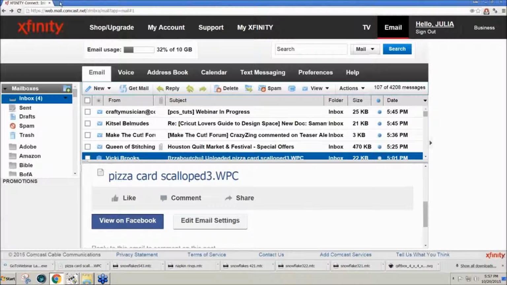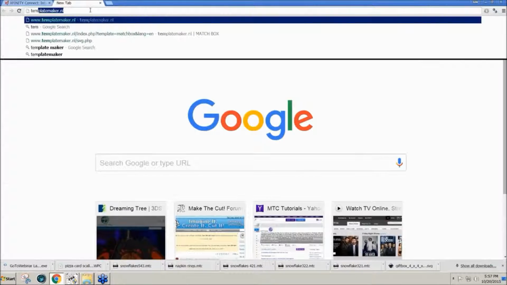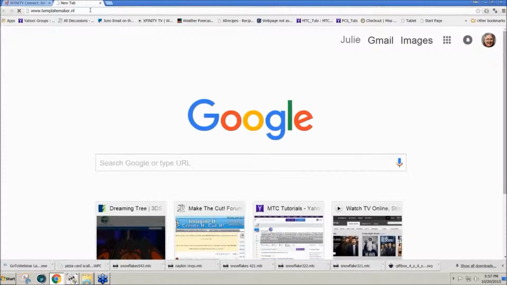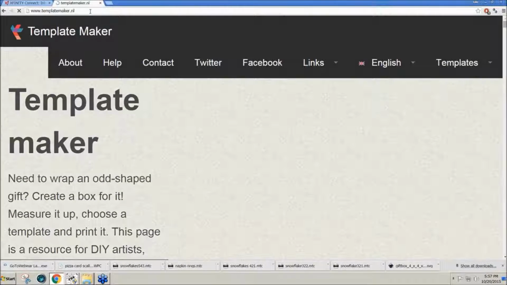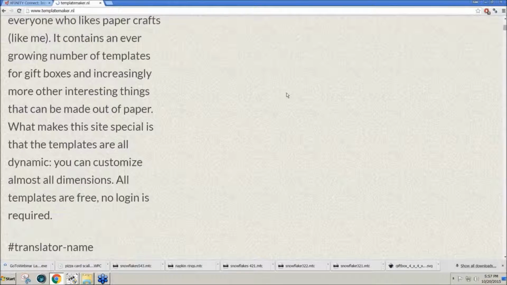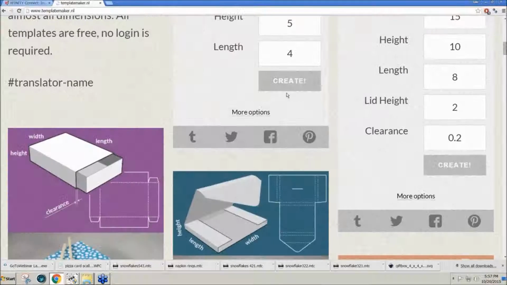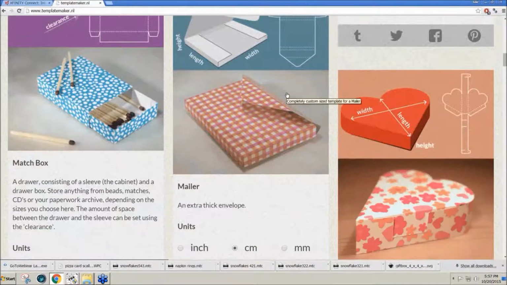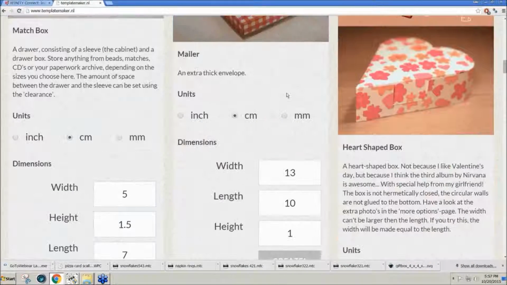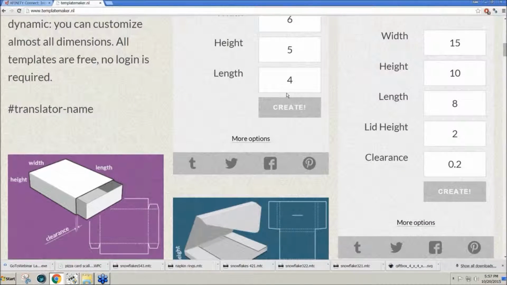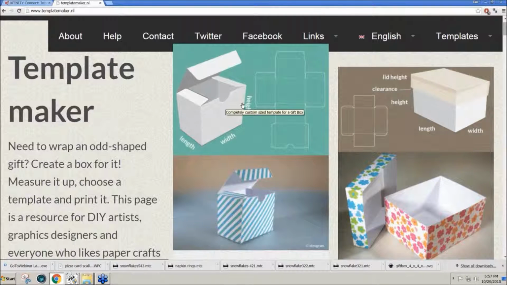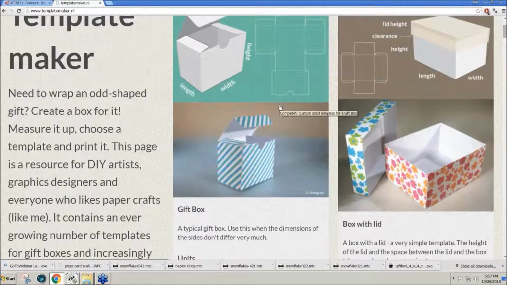I went to Template Maker.nl, and I was looking for a box that might be shaped like this that I could use. And I thought, oh, this shape will do fine. I just need it shorter. But the nice thing about Template Maker is that you can designate what size you want.